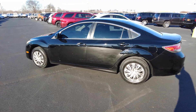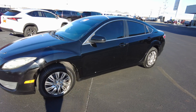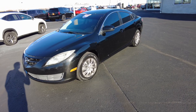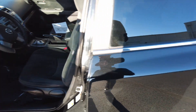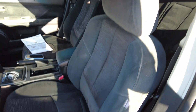Electronic defrosting rear window here. Financing is available on this Mazda. So if you're looking for financing, we can make it easy for you. If you're looking to get approved or maybe shop around for the best rate, we work with over 20 banks, so let us do the work for you. It's a simple, easy process and you can get started right on our website — I'll post a link down there.